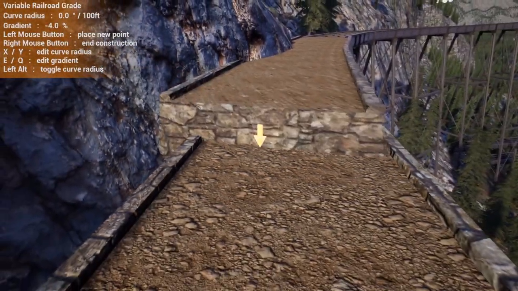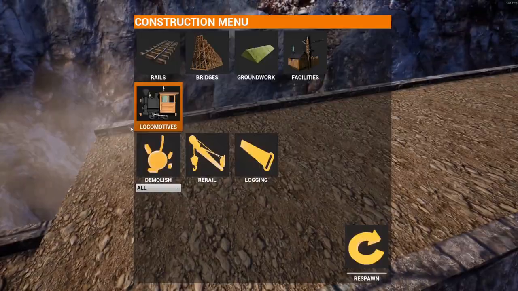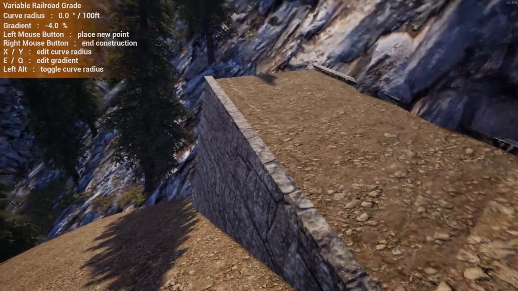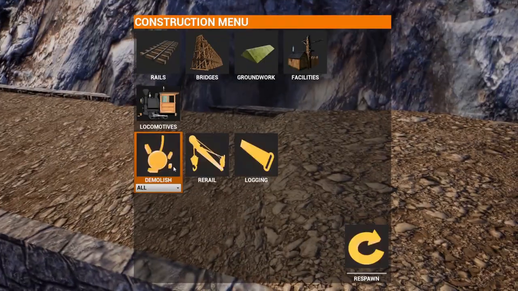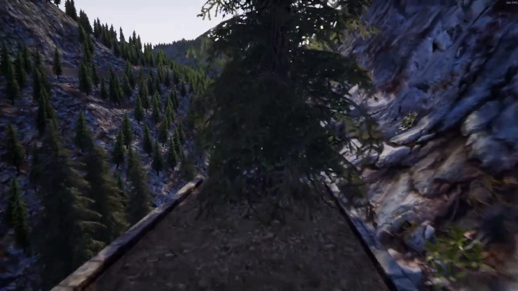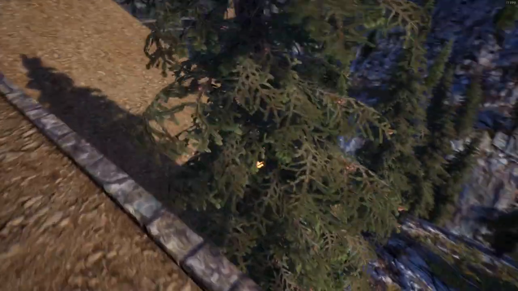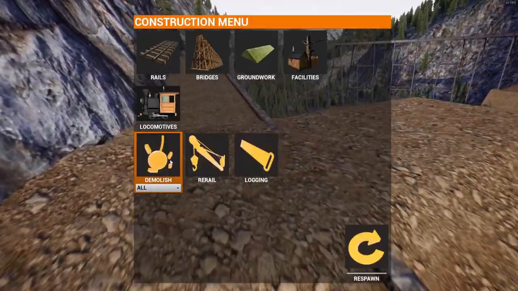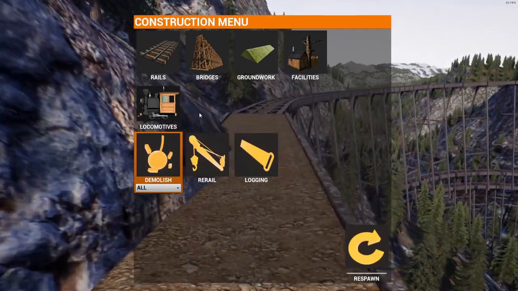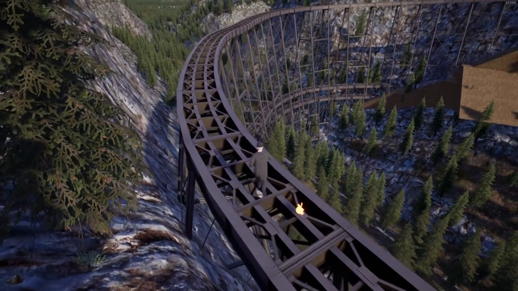Resume our 4% grade shenanigans here. No, I didn't want you to do that. You know, that might have been a decent way to do it, is to build scaffolding to actually lay the groundworks on, rather than just trying to lay them on the side. That might not be a bad way to do it. But that's not the way that I've done it before, but... Might be a handy tip. One of you guys can try that and report back and see how it works for you.